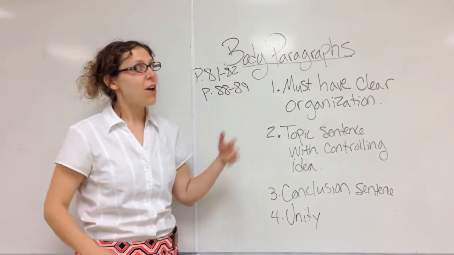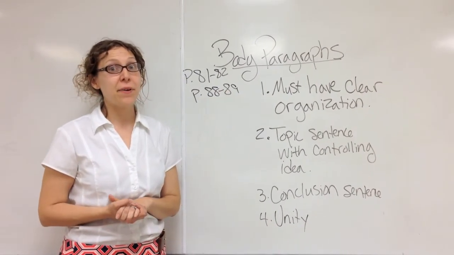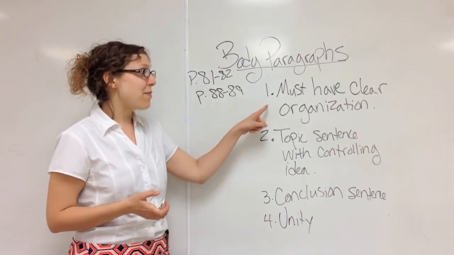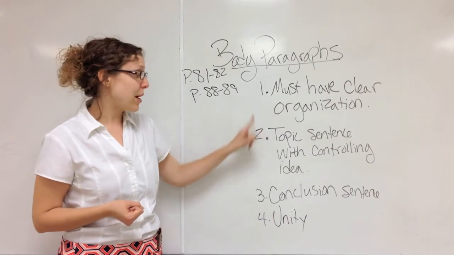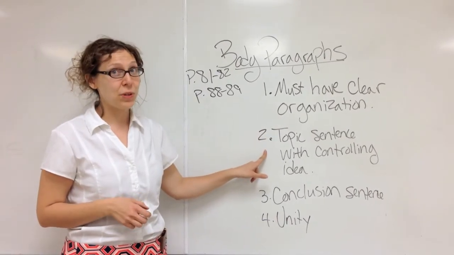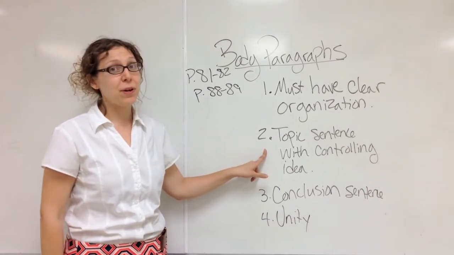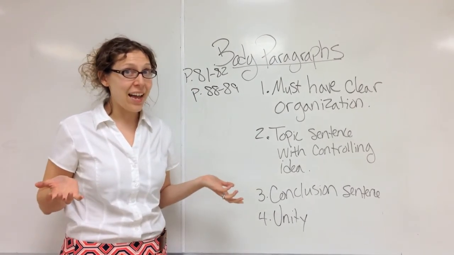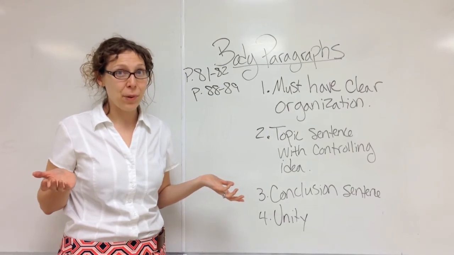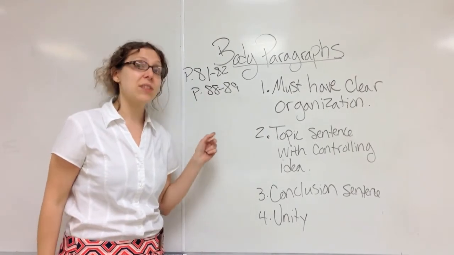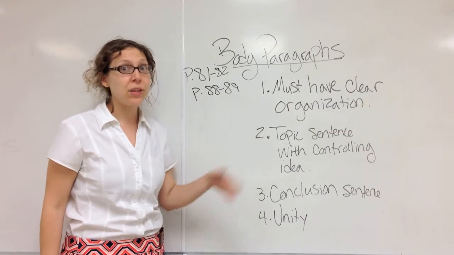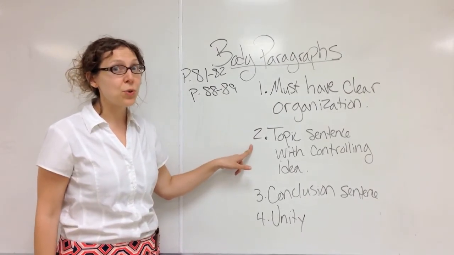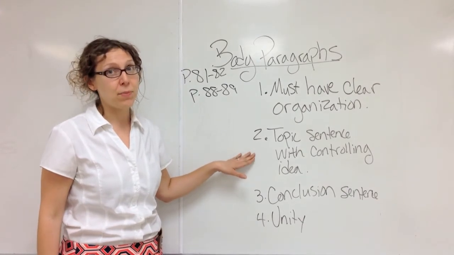Body paragraphs are the same type of paragraph we've been talking about this semester. So it's pretty easy to write body paragraphs. You'll have a clear organization to your paragraph with a topic sentence and a controlling idea. Every body paragraph should have only one controlling idea. How do you decide which controlling idea to have for your body paragraph? You can go back to your thesis statement, look at the controlling ideas that you put in your thesis statement, and then choose one of those controlling ideas to start your body paragraph.